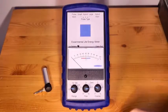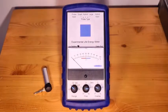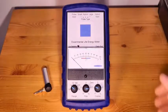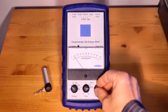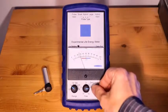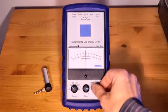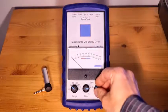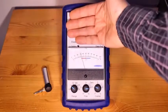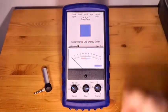How to use the controls on the LM4. First, turn the on-off switch to the 1 position. That's ×1 on the gain range. Right now the needle is set for 0, but by adjusting the coarse you can move it to any point you want. It could be 50% typical use or 0. Now as we approach the blue square with the hand, you can see that the needle deflects.